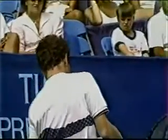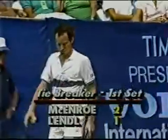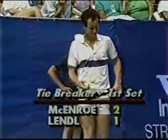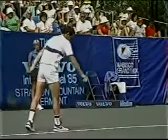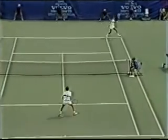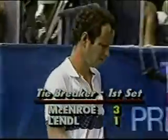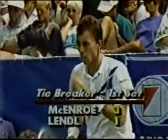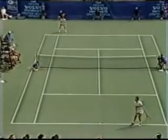Two, one. A mini break for John McEnroe. He has won 1 point off Lendl's serve. He will serve two in a row to follow. Three. BJ Amritraj called it. 3 points to one, McEnroe serving with the wind. No sun in his eyes. So he presumably will have the advantage again on this serve. 3-1 for 4-1 right here.